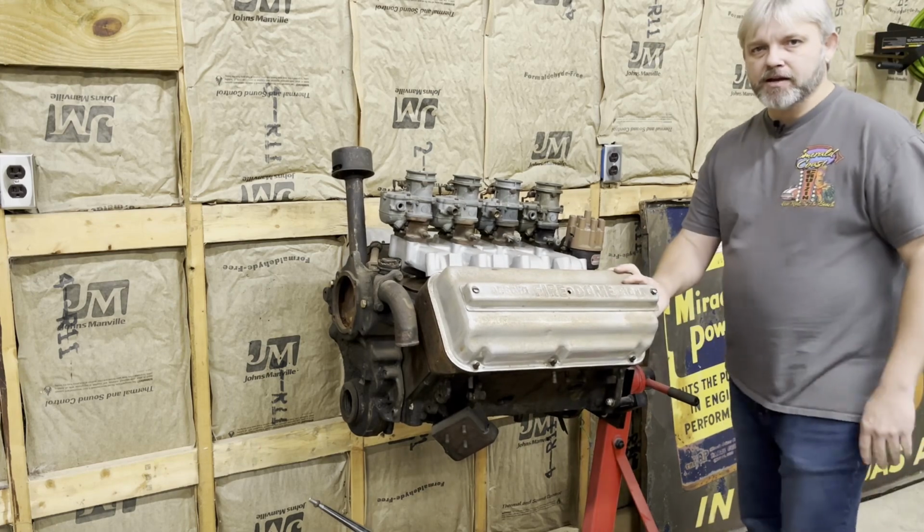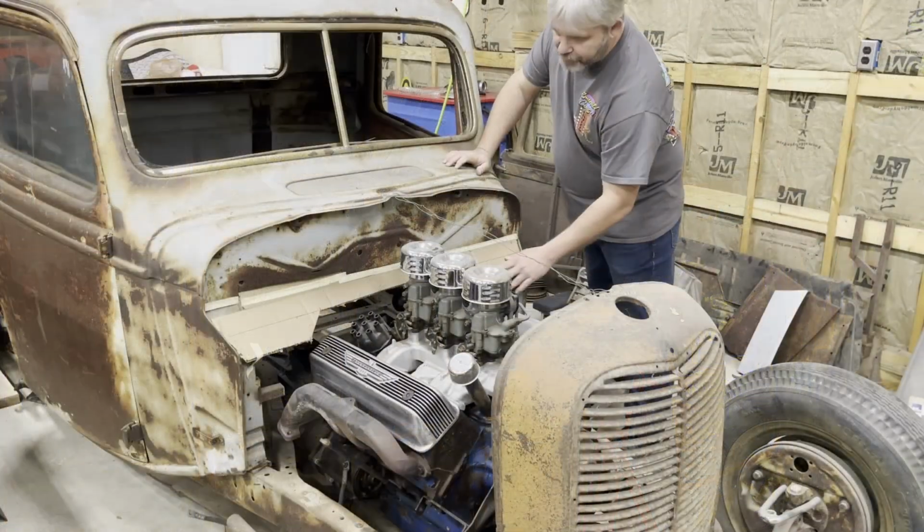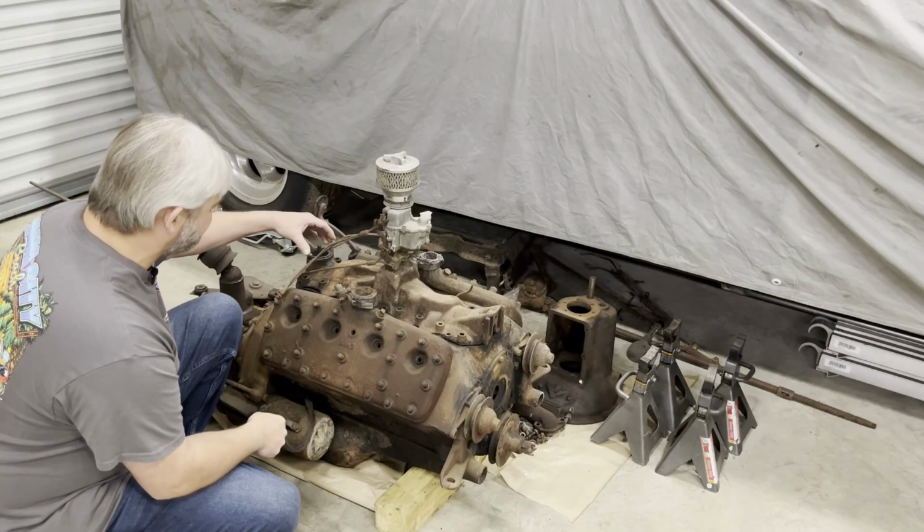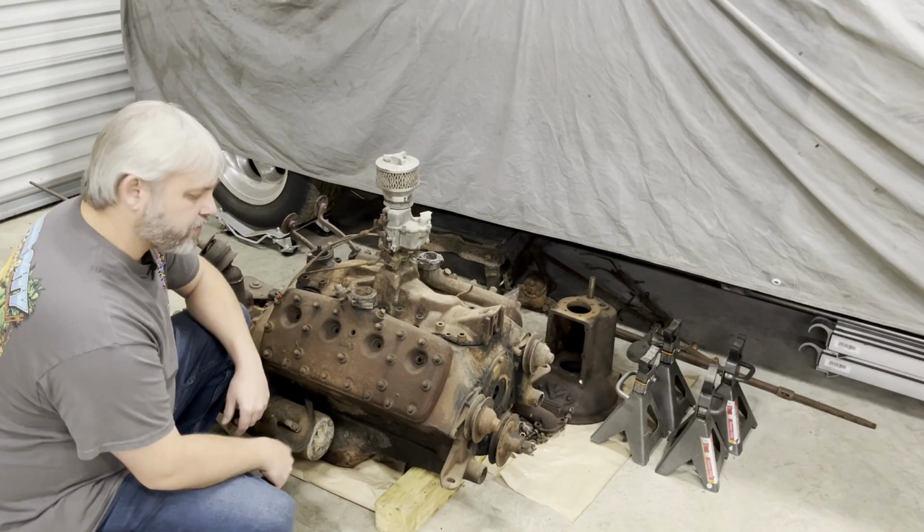I got this Hemi I gotta get built. I got a firewall I gotta get built. I need to build a work table along this wall right here. I need to finish tearing down this old flathead because I don't even know if the block's any good.